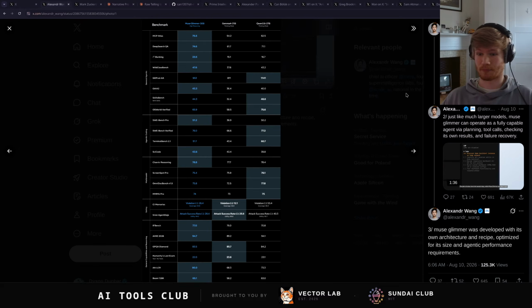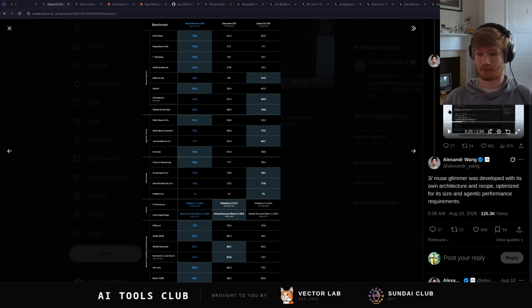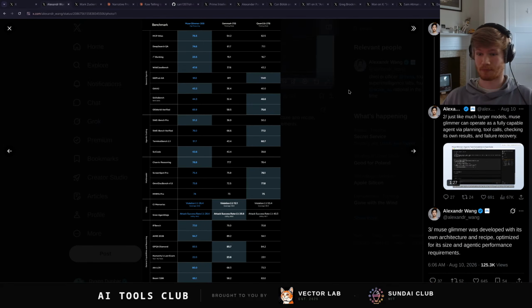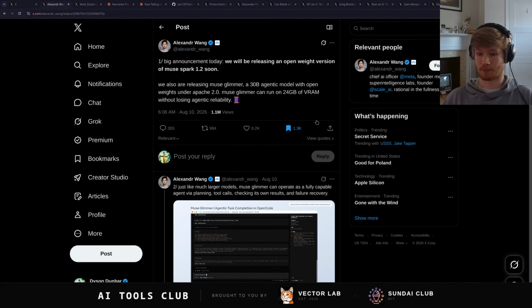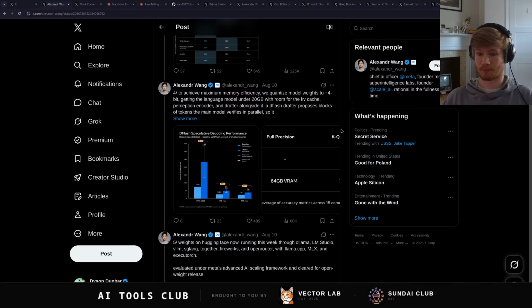Although in the real world, it doesn't seem to be notable in any main way, which is why we haven't talked about it too much. But yeah, this open source model, great to see. It seems to be the size that a lot of these companies are aiming for. Like I said, Qwen has models this size, and Gemma also has a dense model around the same size as well.